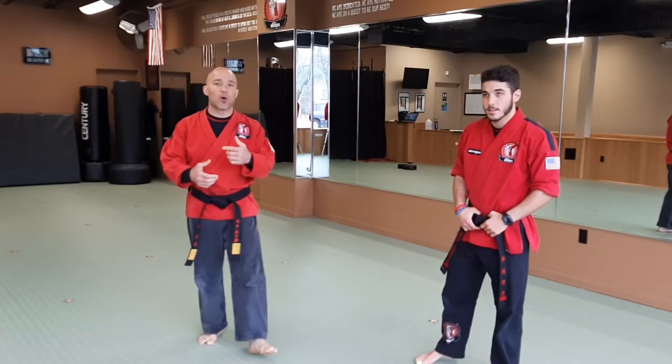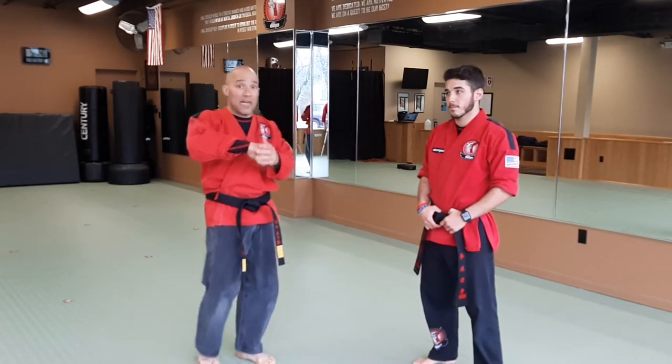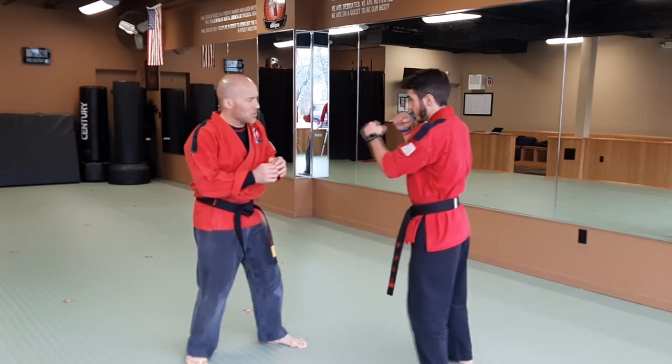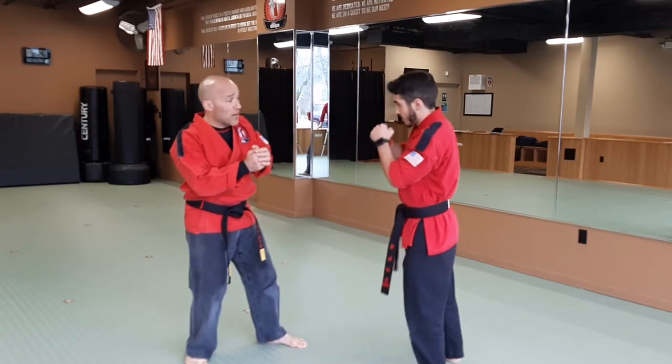Hey guys, back for another orange belt combination, numbered combinations, number 6. Again, straight punch or overhand punch could be working also. So let's go here. I think we'll show it better from here. So this could be a straight punch. It could be a hook punch. It could be an overhand punch.